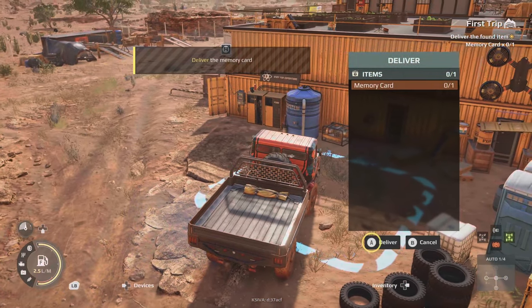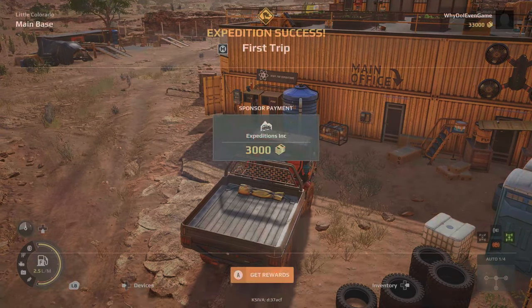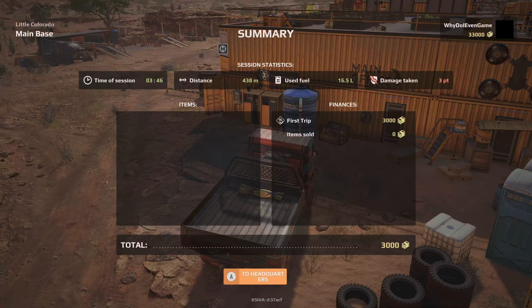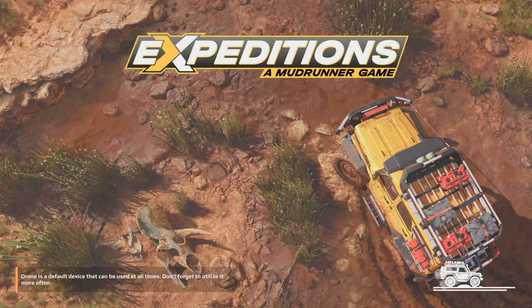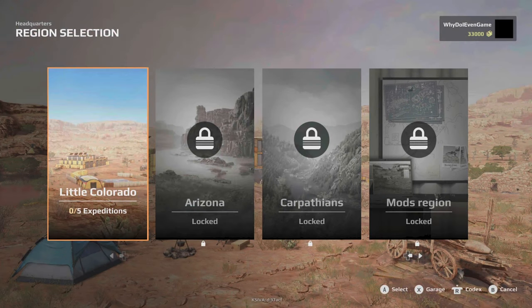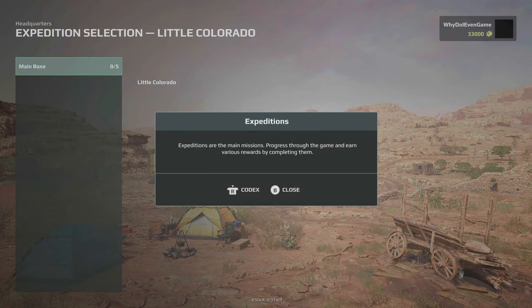Deliver the supplies. Deliver. Expedition completed. $3,000 for that. That's easy. Nice. I like that. Damage taken. 3 points. Alright. Yeah. Okay. To the headquarters. They do have to work on their presentation of the wording. Headquarters. Anyway, Little Colorado. Expeditions are the main mission. Progress through the game and earn various rewards by completing them. Okay.